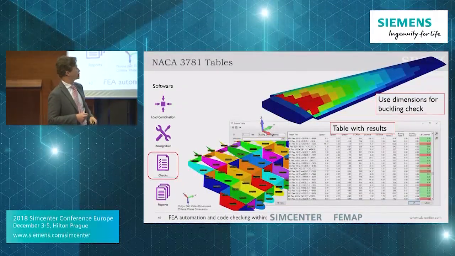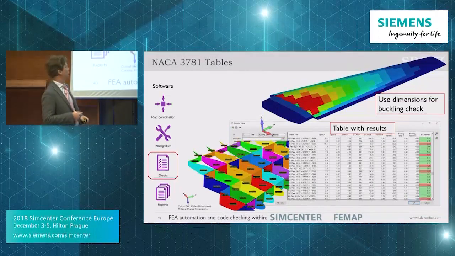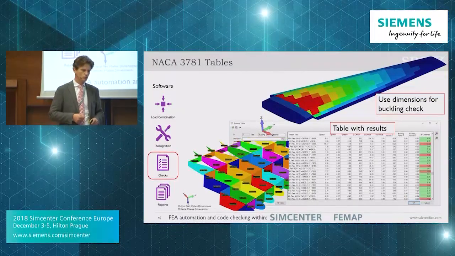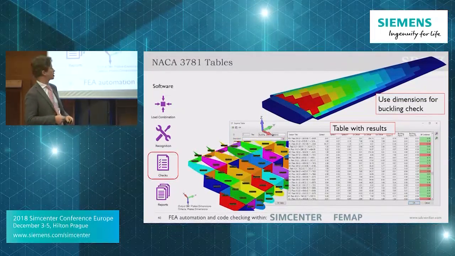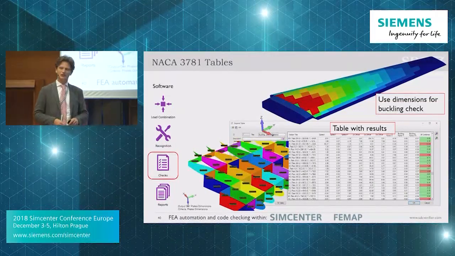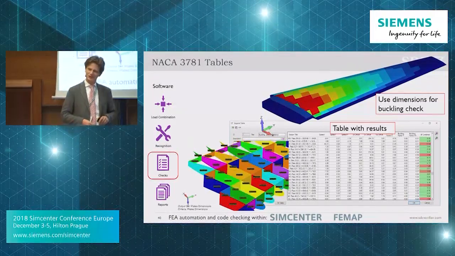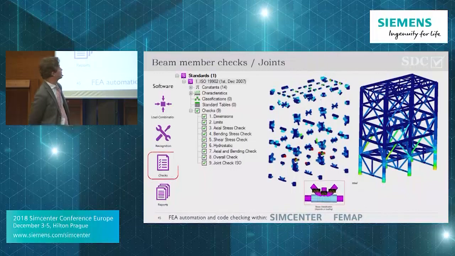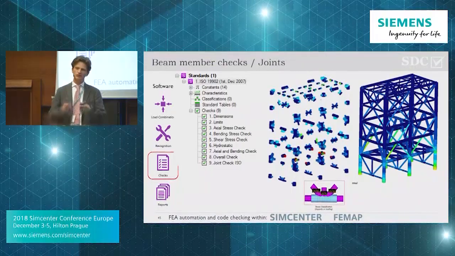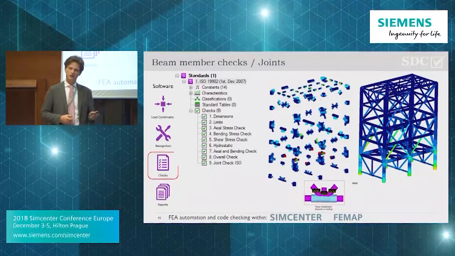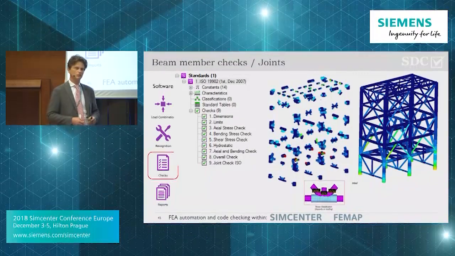Here the same principle, of course, but then for not maritime codes, but for the aviation codes. So we have the NACA tables, which was, by the way, for the non-aviation guys, done in '56. The checks according to buckling are from '56, and I think outside aviation nobody knows that. So I think that's a nice extra thing to see. We have member checks and joint checks according to offshore rules. If you need something like that, you definitely need software, so you can do that now in your Simcenter or VMAP model directly.